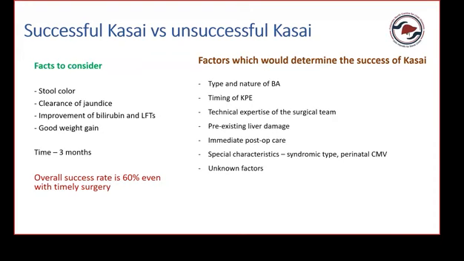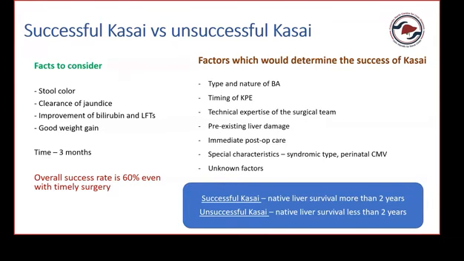And there are many unknown factors. Because in clinical setup, we would see children who had Kasai very early in their life still going into liver failure at 6 months, 7 months, and they did not have any of the risk factors. So there are many unknown factors with this disease, which are yet to be understood, which would determine the clinical course. However, the intervention which is in our hands is mainly the Kasai portoenterostomy. That's why we would really encourage to go for Kasai quite early.